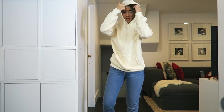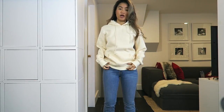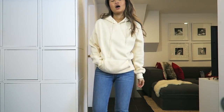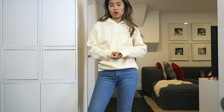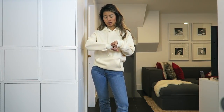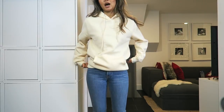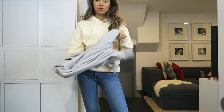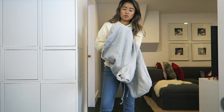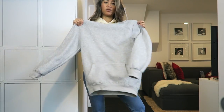This is my Justin Bieber hoodie. It's the first time I've ever ordered from Shein Men's. I wanted to get some oversized sweaters because I think they make good basics and they were really affordable. I thought this one was going to be more like a sandy, taupey cool tone, but it ended up being this kind of orthopedic-looking white. My brother claims it's a hypebeast color, but I personally don't love it. The gray version is so much better — that one was a hit.